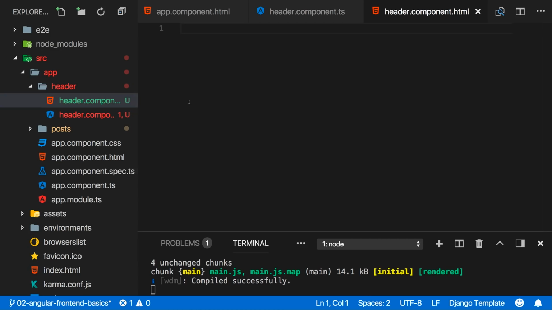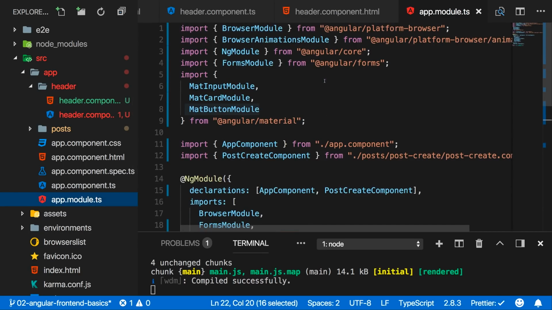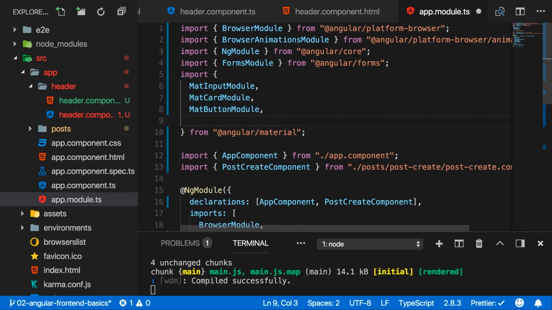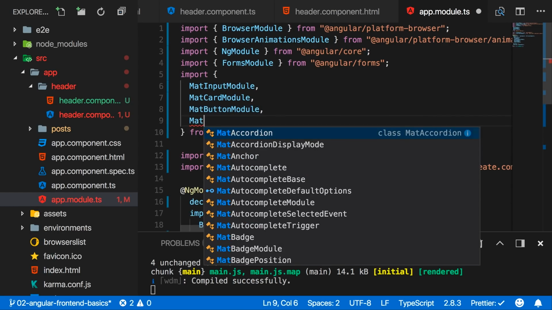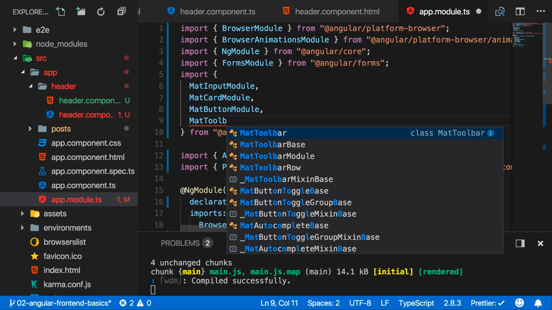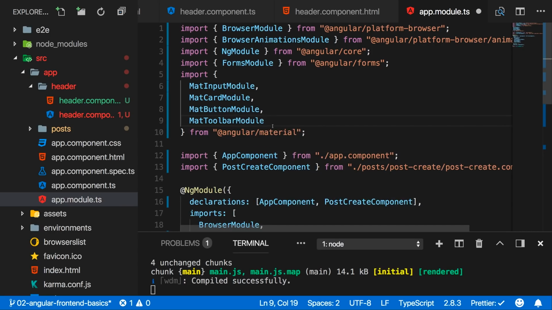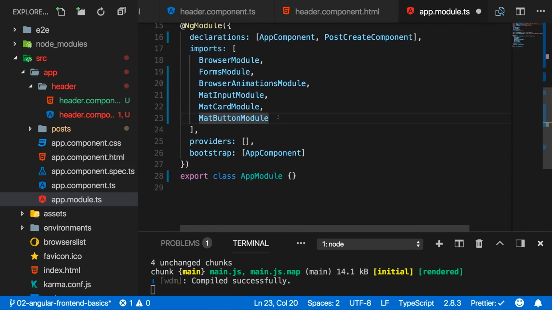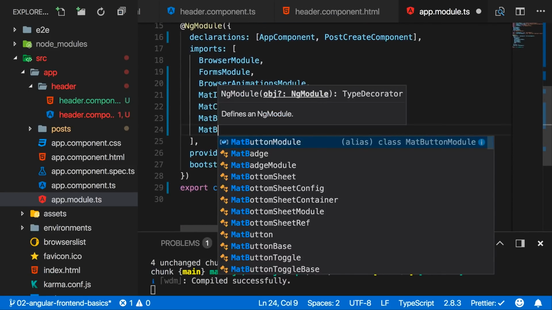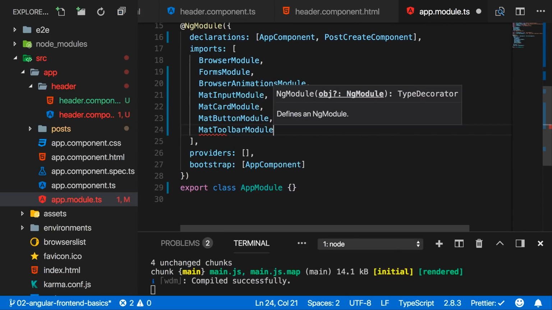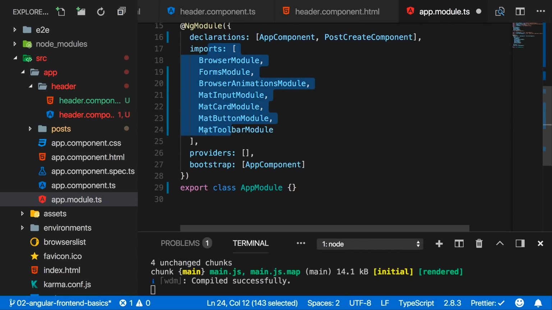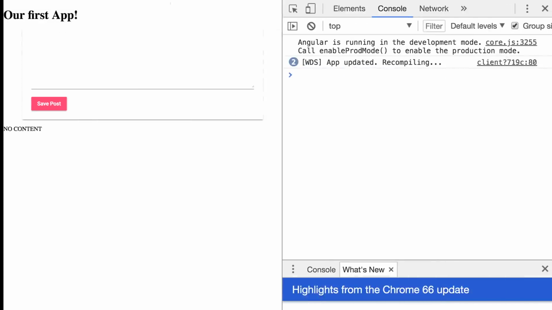Now that's the header component TypeScript file. In the HTML file, I will use yet another component provided by the Angular Material framework. So in the app module, we need to unlock that first. Here to our import list from @angular/material, I'll import yet another module, the MatToolbarModule. Now, as you probably can guess, this unlocks a certain toolbar component. To unlock it for Angular, we need to add this to our imports array. And now we can use the Material Design toolbar.